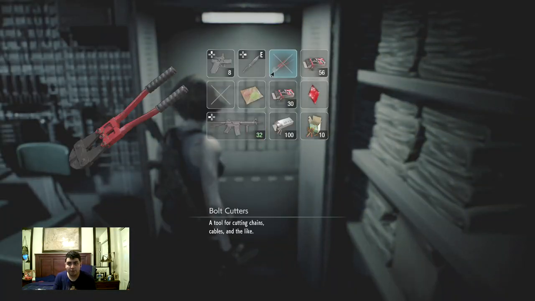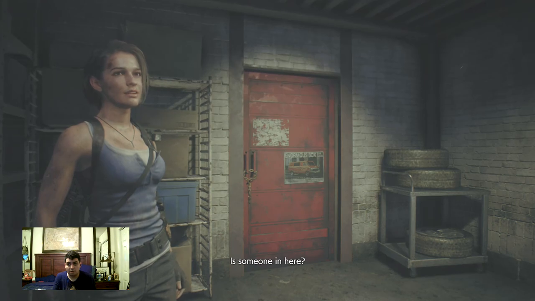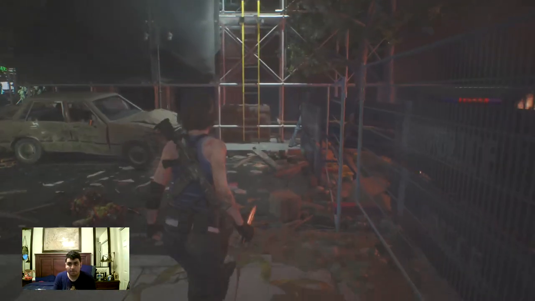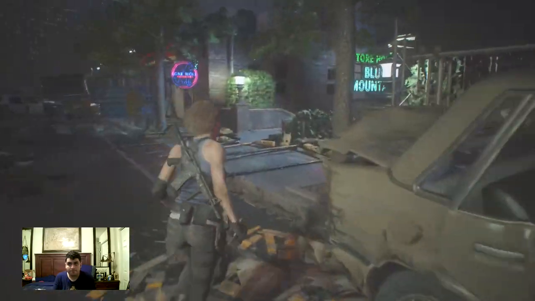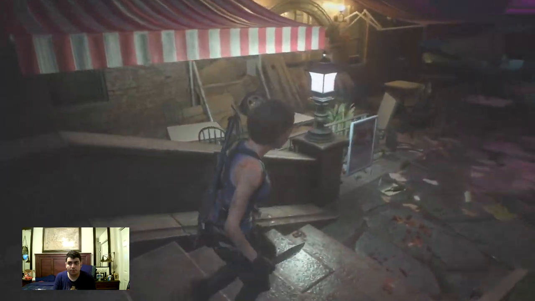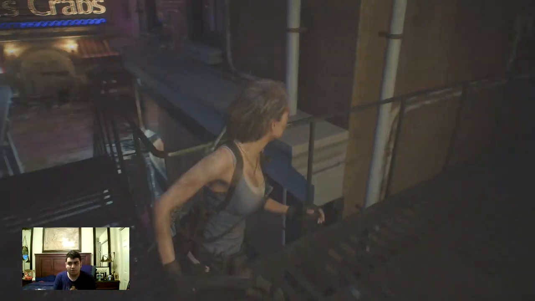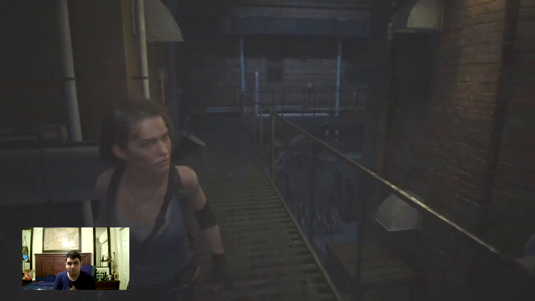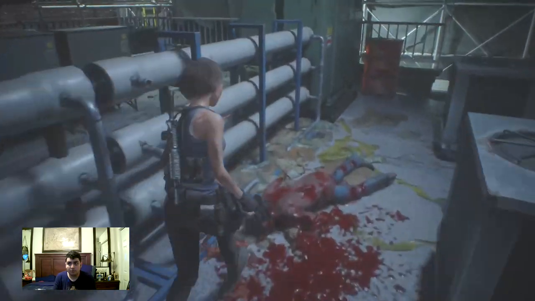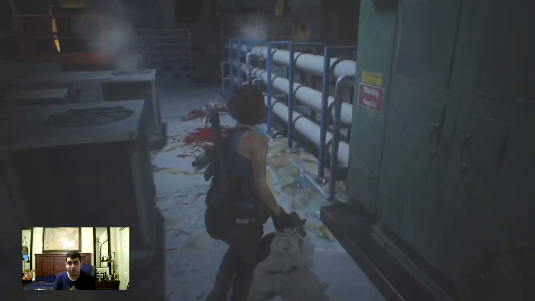Look. Bolt cutters. Now that is something that you can get rid of these chains with. Is someone in here? Uh-oh. Yeah. I should probably get the shotgun for now. Okay. All right. Let's go. Is there anything up there? All right. Do not shoot the fuel barrel. Oh. Ah, shortcut. Sweet.